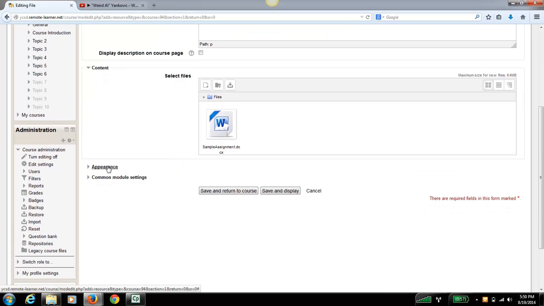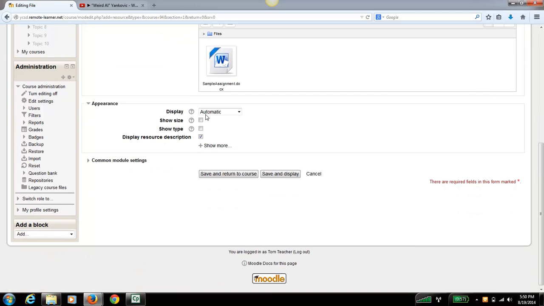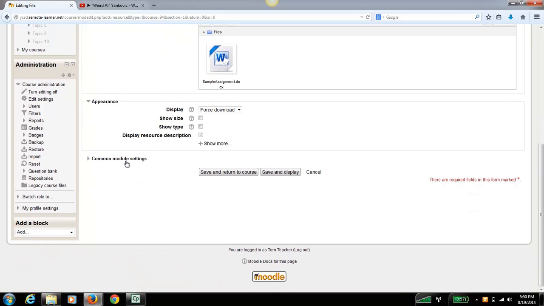Now again, we see we have some more options that exist here. In the display, it does have an automatic. With files, typically what's going to happen is it's going to automatically ask you to either save or download the file, save or open the file. So what I might want to do with this one, since in an assignment I want them to complete, is say go ahead and force download, because they can't just open up the file and complete it. They have to save it on their computer to complete this. So I'm really thinking about the student's end of things when I'm choosing the options on this.